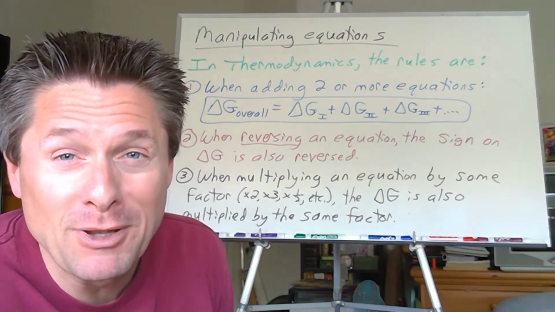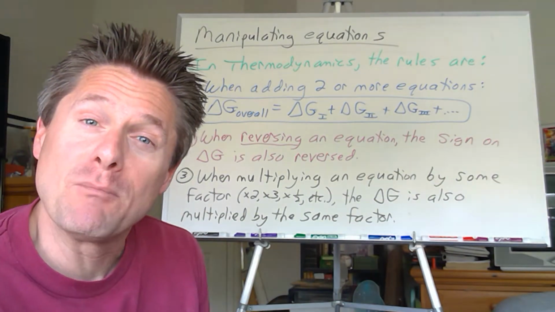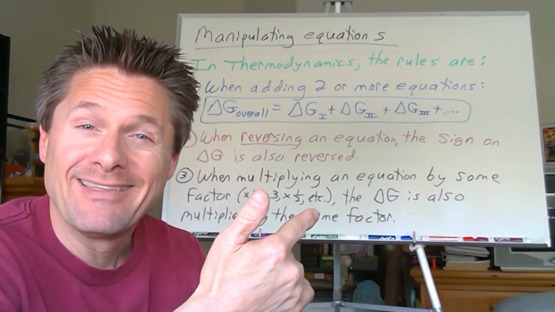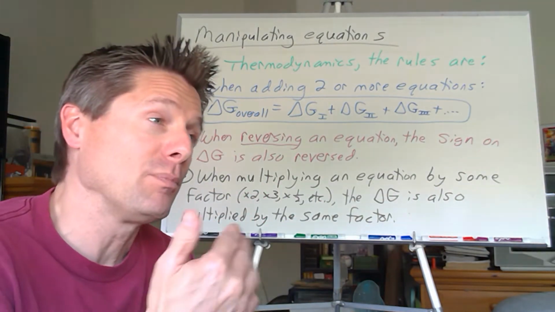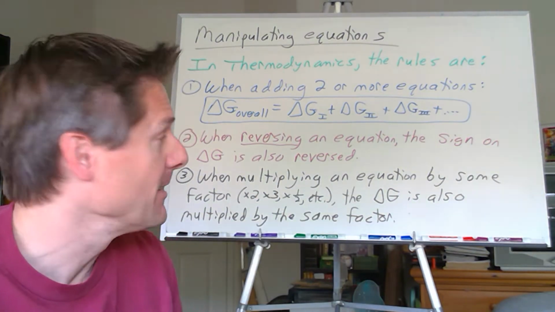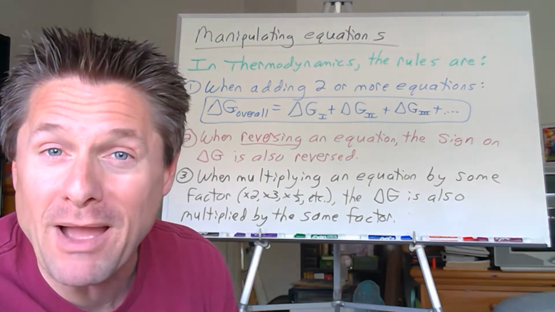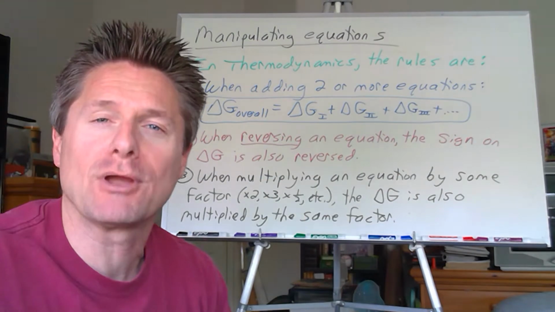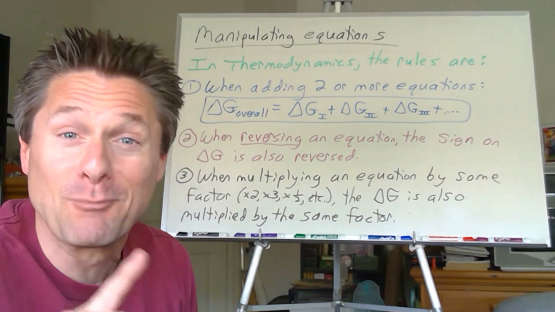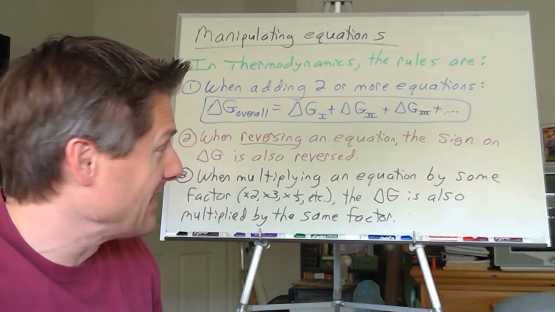That was different for equilibrium. For equilibrium, if we multiplied an equation by 2, you squared the equilibrium constant. If you multiplied it by 3, you cubed it, right? You raised the k to the power of that factor. Here you don't do it; you just multiply by that factor. Oh, how are we going to keep all this together? Good thing I separate these on the 2 different tests, so you don't have the same rules on one exam.